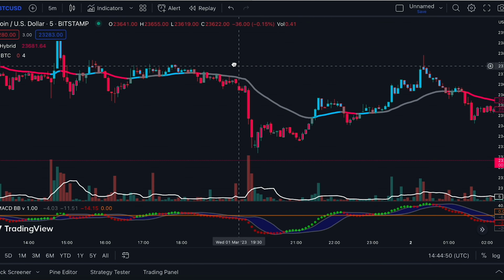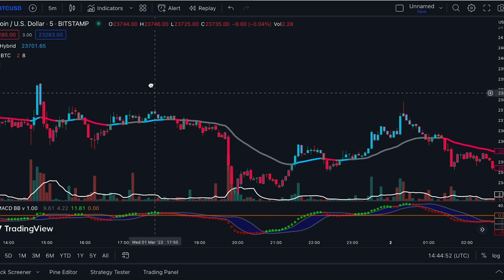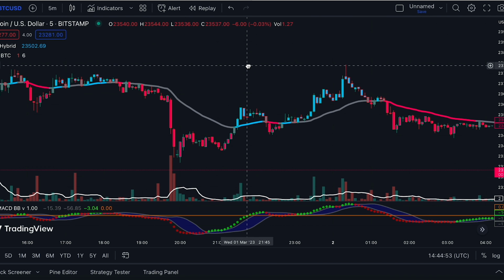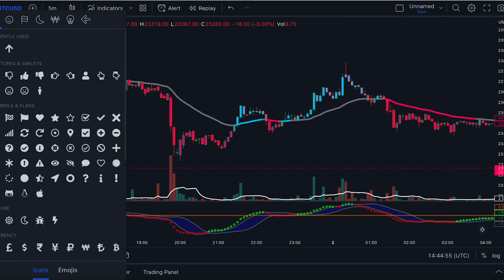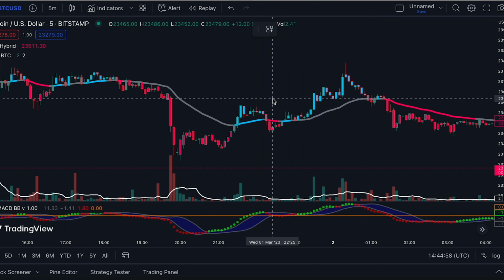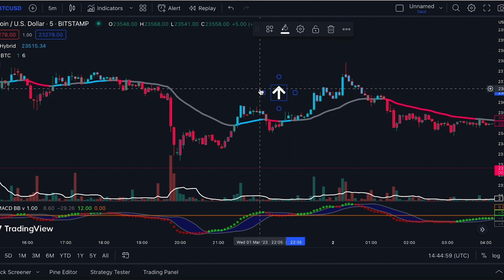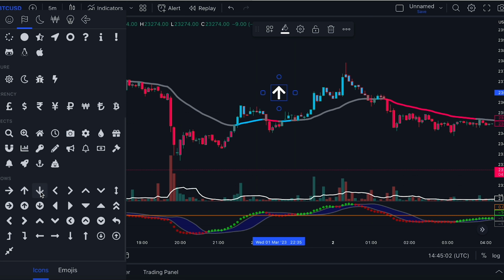The trend filter will be the SSL. As a result, the SSL will be used as a confirmation indicator. Whenever the price is trading above the EMA baseline, we will be searching for buy entries. Additionally, whenever the price is trading below the EMA baseline, we will be searching for sell entries. This tactic, however, won't be effective in markets with little volume.